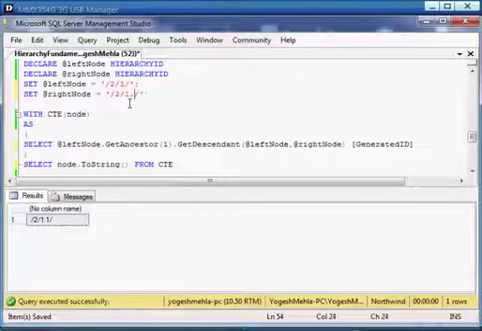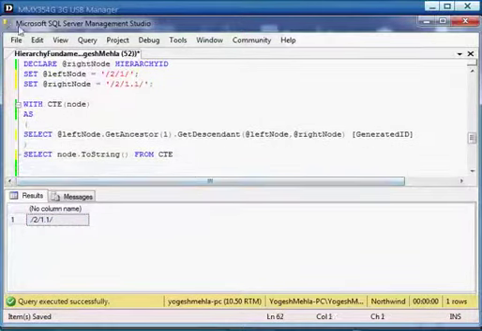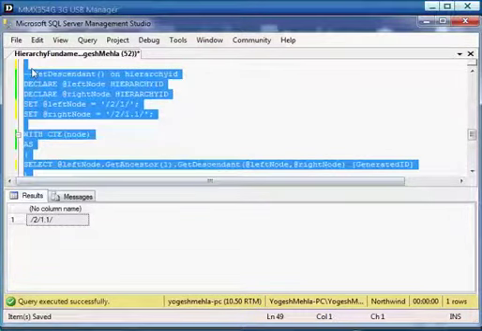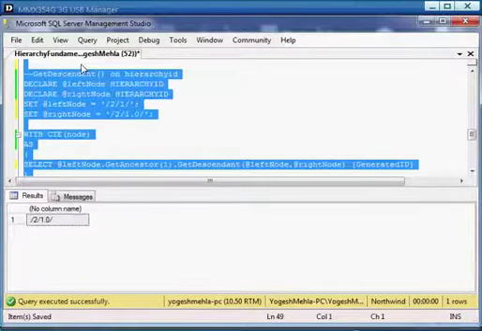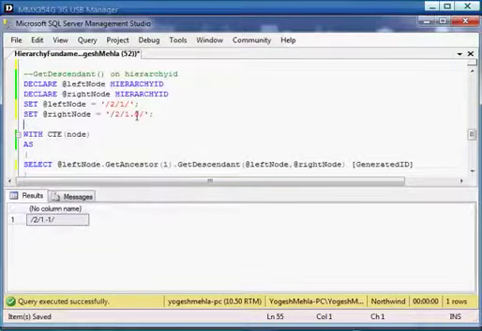So what if I just change it to 1.1? It will generate a new hierarchy ID between them. And what if I just change it to 1.0? Now it will generate one more ID, so 1.-1. So it is not just generating a plain number; it is generating whatever value will work as a new hierarchy ID between left and right.